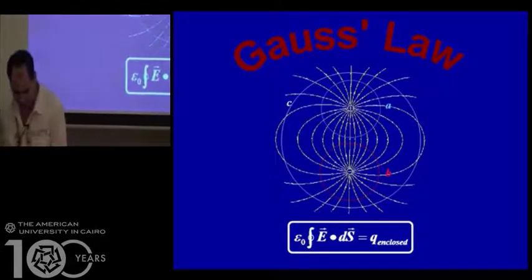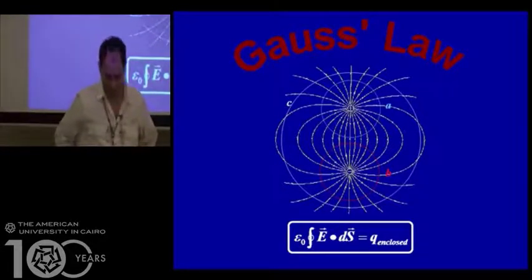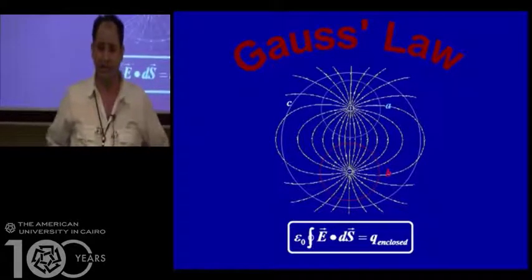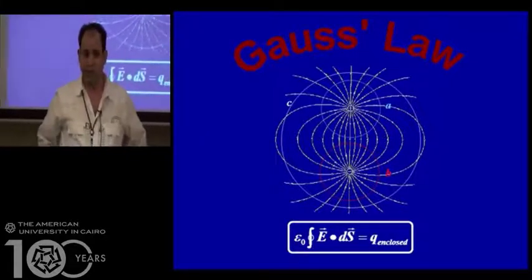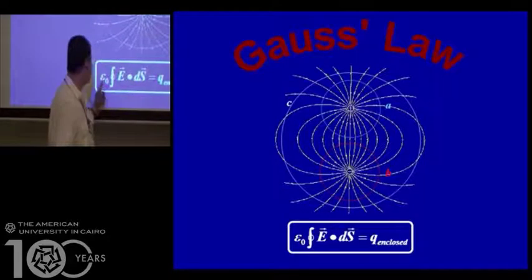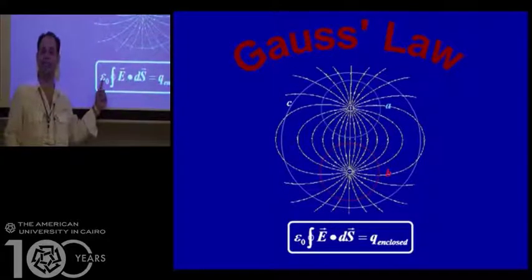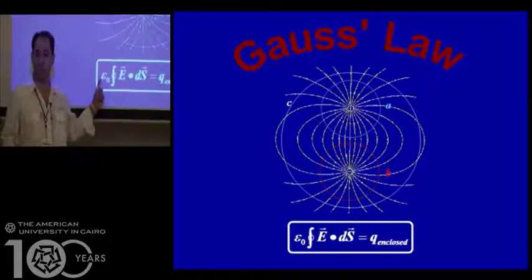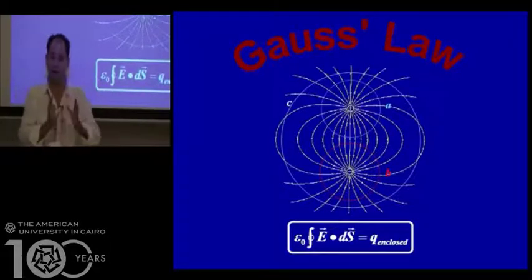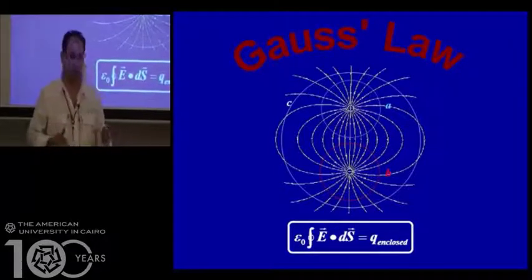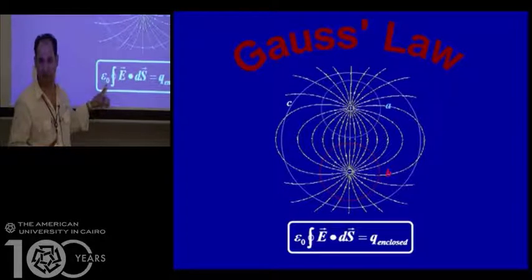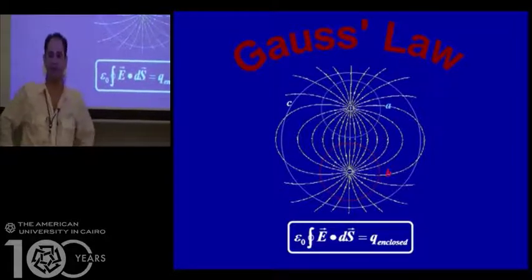This is the permittivity of the medium. The electric field propagates inside materials in different ways. So this characterizes the material that the electric field propagates in. Epsilon 0 is for vacuum or air. If we have another material, then we'll change the value for epsilon 0. That's it. It's the permittivity of the medium.